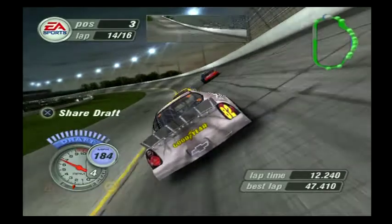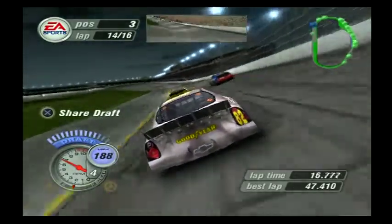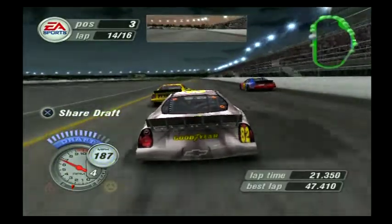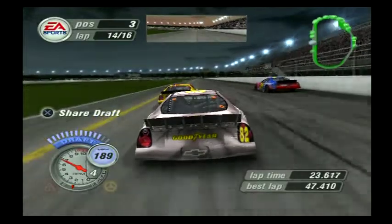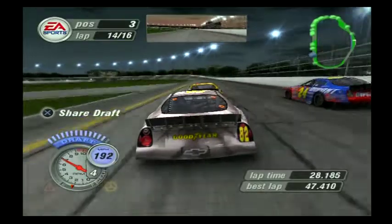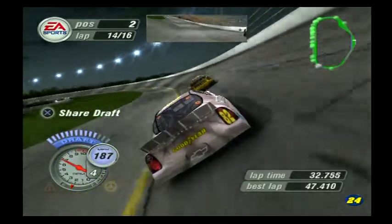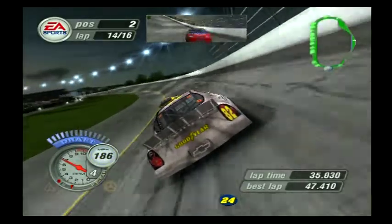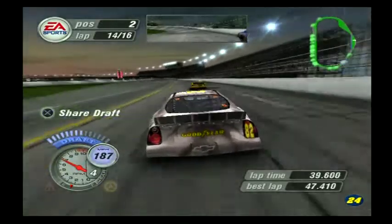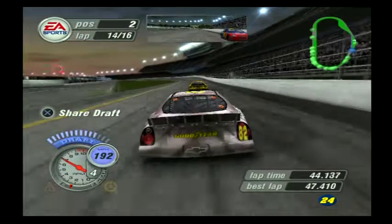We're right there. This is the battle for a Daytona under the lights superspeedway win, and Jeff Green is going to the lead here. Look, I want to see Green win this race more than I do Gordon. I'm sorry, bud. I'm competing for a championship. I'd rather see Green win this freaking race than Gordon. I like both of you, but I'm pushing that one car out front right now. Now, here we go. We got the guy out front that we wanted. We got the one car. But here we go. When do we make that move, man?